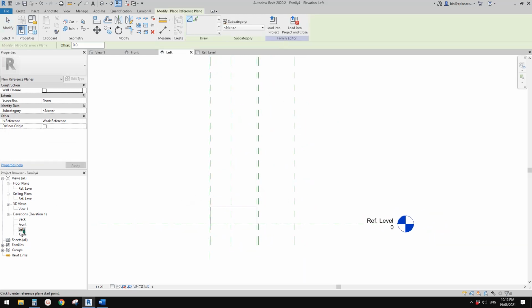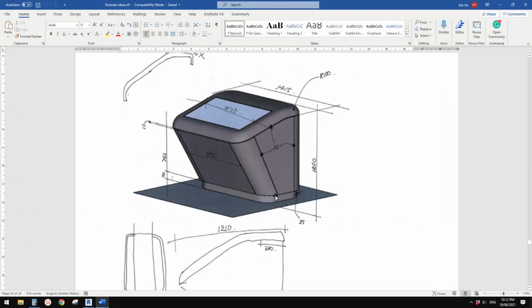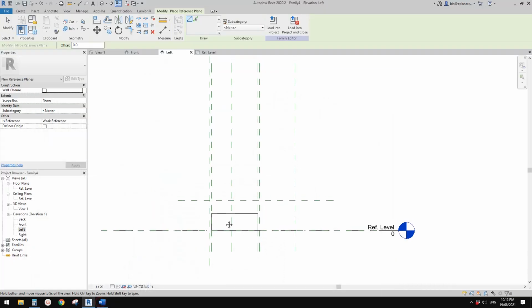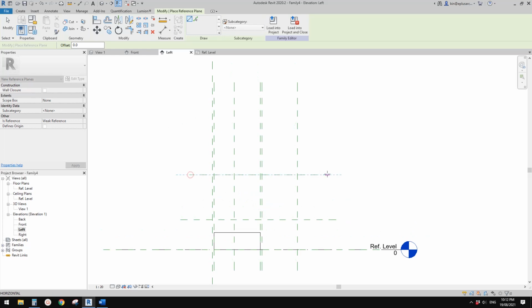In this left view, I'm going to place some more reference planes. The first one is the top of the base, and then we need another one for the height of this one, so it will be here, and another one here. So now let's go back. This is the base, and another one roughly here, another one here.